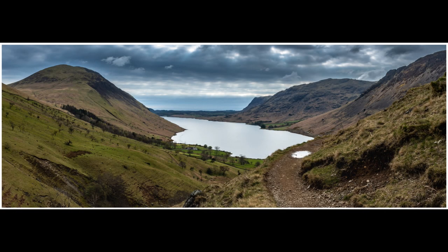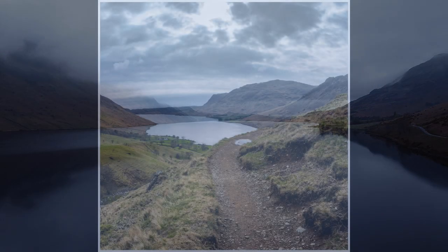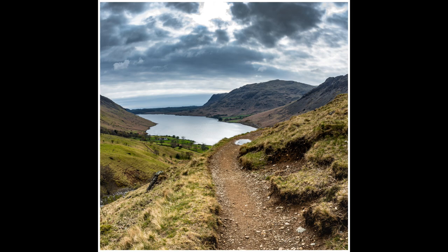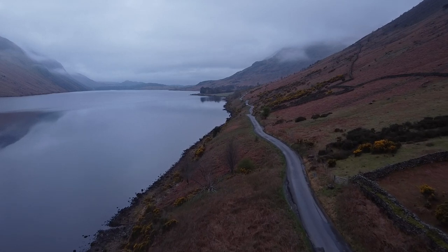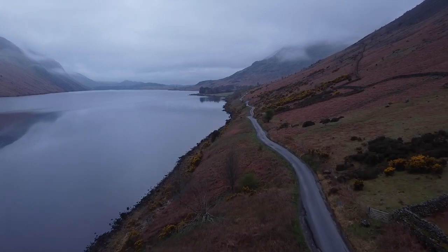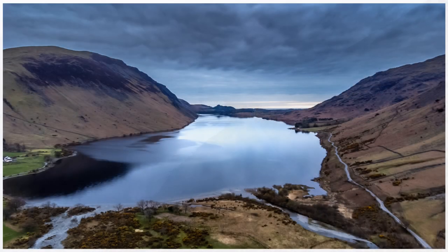A lot of my photographs have been of that style recently. Not only can you do left to right panoramas, but you can put the camera into landscape mode and do down to up panoramas, which is quite interesting as well. Also in this little montage I used the drone and took some pictures in what's called the blue hour, so after the sun had set the light had changed and I used the drone for that as well.